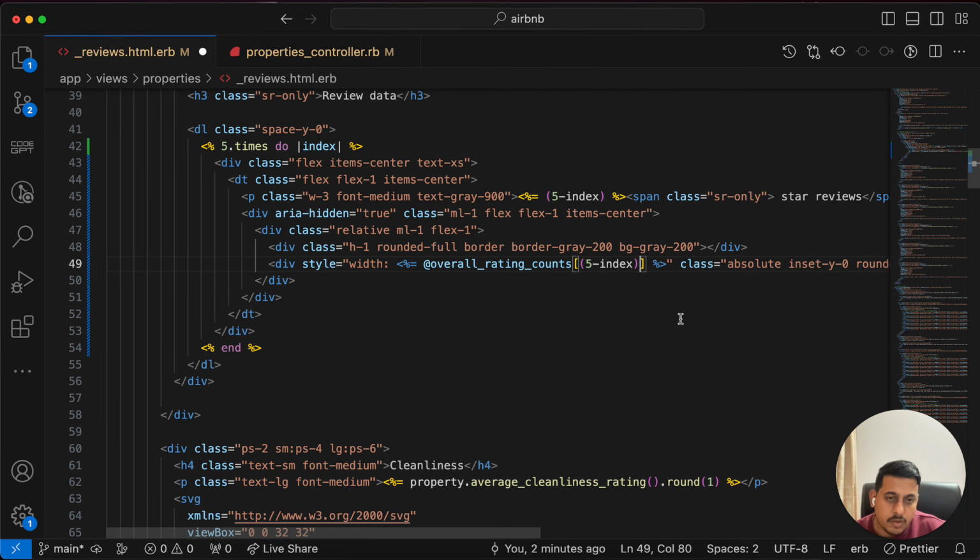So we have got this count, divided by property dot reviews count. Wait, something is incorrect. We have got this index divided by total counts into 100%. We have to do this times 100 separately.